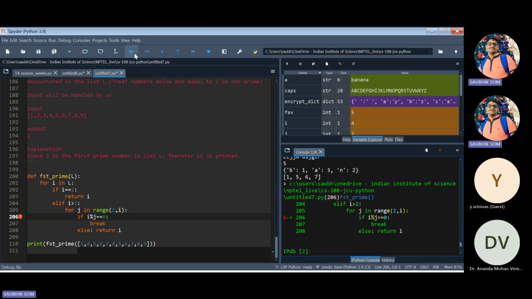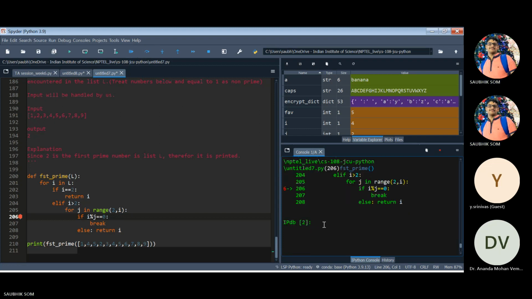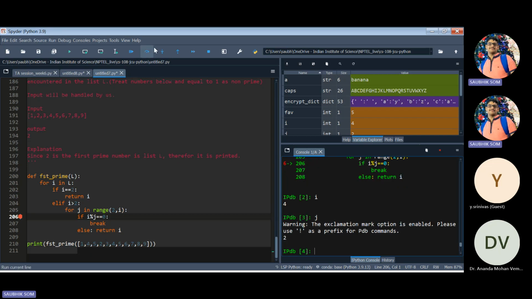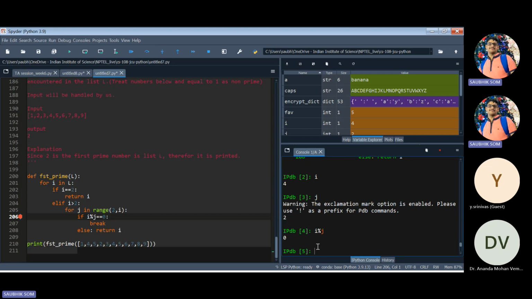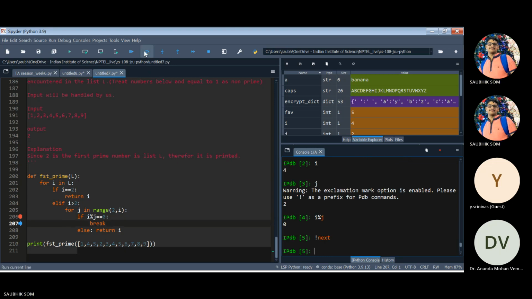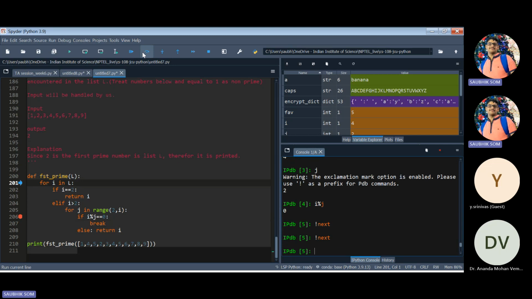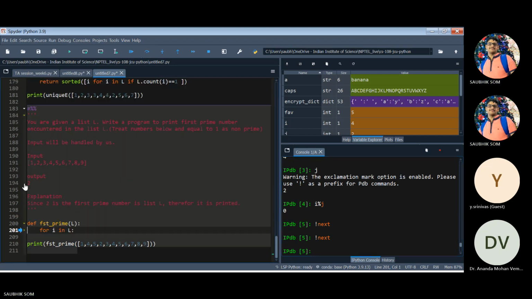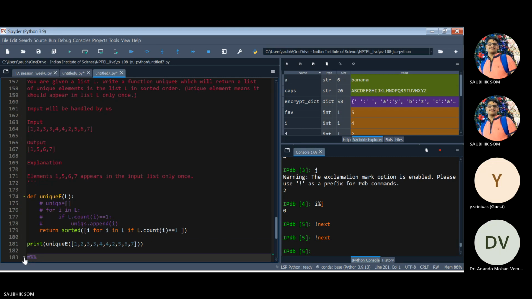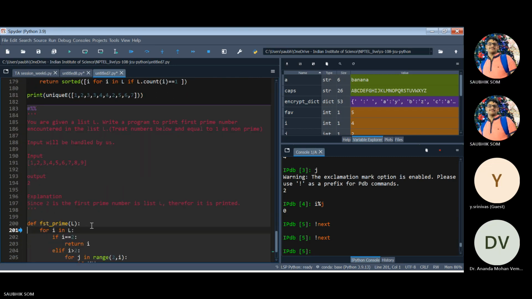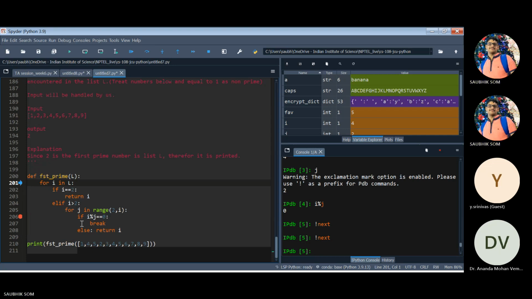Yeah. If I debug it, you can see what my I is now. I is now 4. And what is my J now? J is 2 because it started. Now 4 is divisible by 2. So I mod 2 is 0. It will break this whole loop.